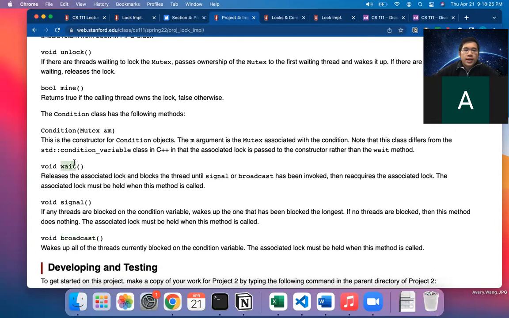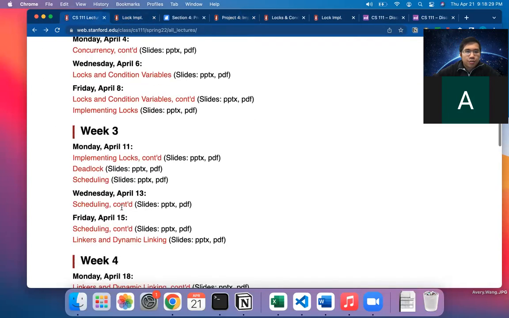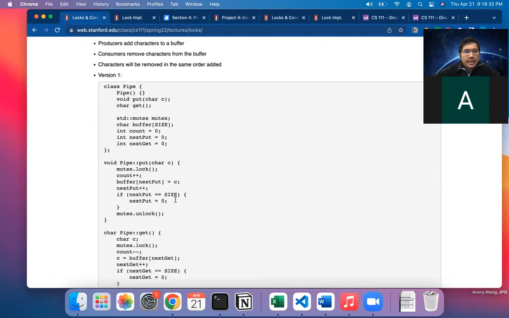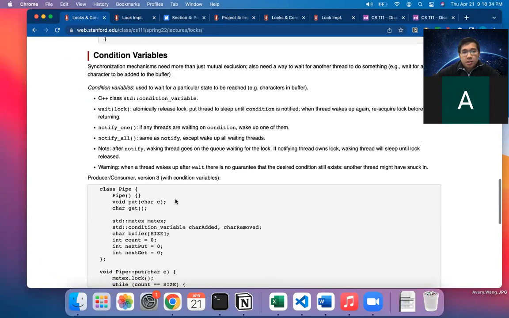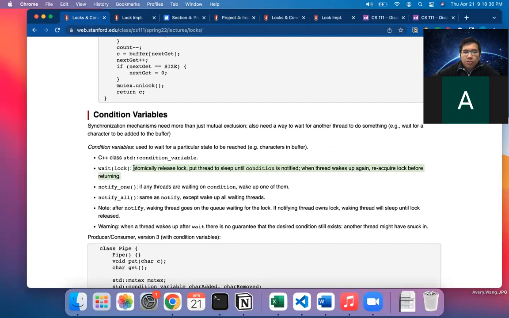All right, now let's think about what wait should do. If you go to the condition variable lecture, even though you're not given pseudocode of what wait is doing, the explanations sort of tell you what wait does. Wait should atomically release a lock, put the thread to sleep until you're notified, and then you wake up again. Then you reacquire the lock before returning. Those three steps are what you need to perform in your wait function.